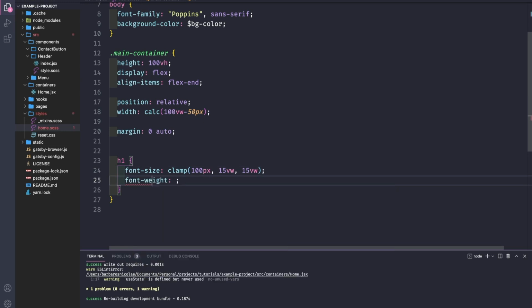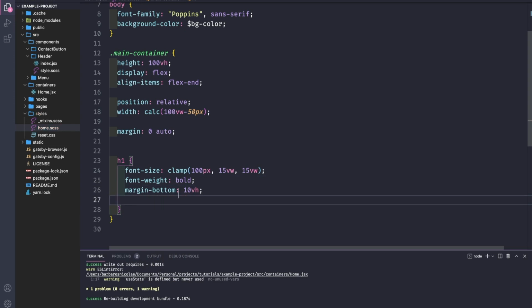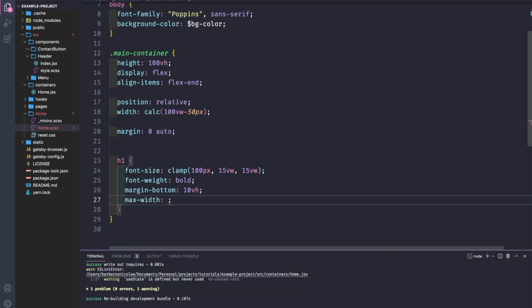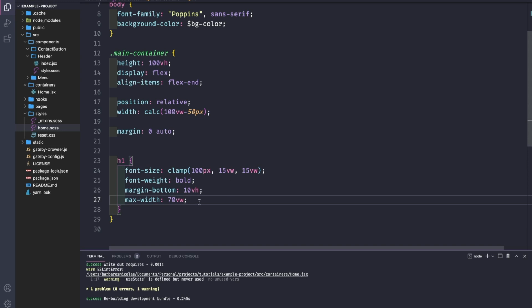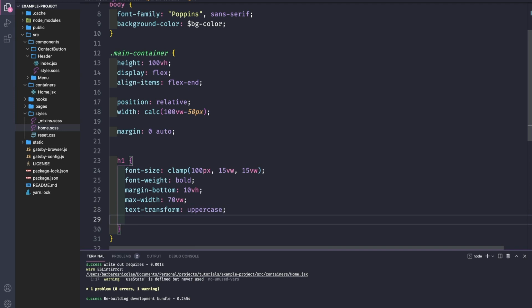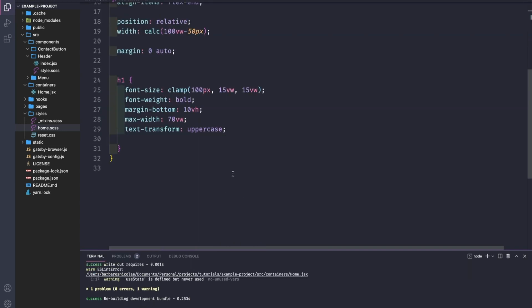A font weight be bold, a margin bottom be 10 viewport height. Let's see, a max width 70 viewport width. Let's see what we got for now. Yeah, cool. A text transform uppercase. We will import the Anton font from Google APIs.